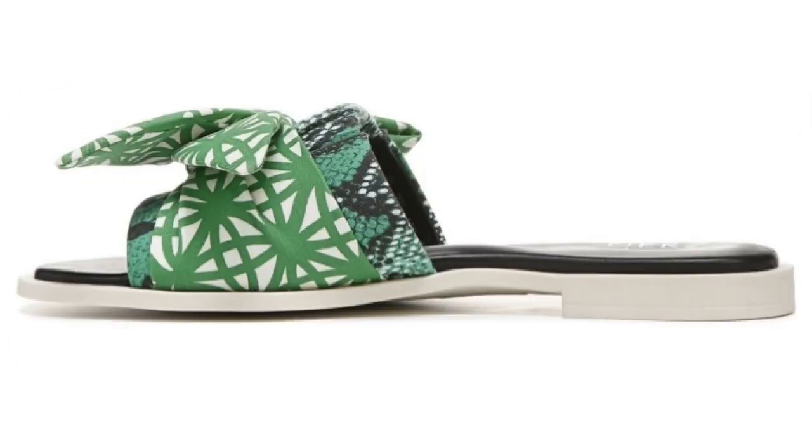My first impressions of what they look like were that they seemed extremely accessible shoes to wear to like a wedding event, or a party, or a church service. I liked some of the bright metallics and I loved some of the fabric used to create ruffles on the shoe. These are very summery, kind of vibrant, expressive shoes and I think they look really great.